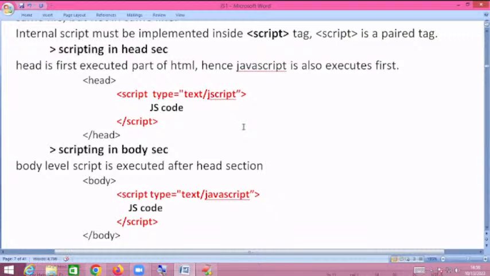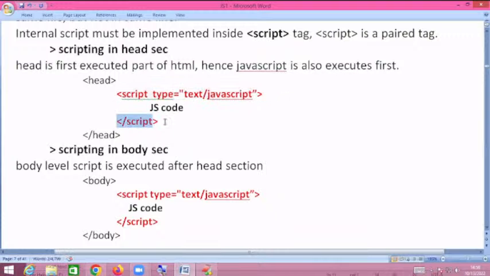JScript is there, one more scripting. VB script is also there. Perl scripting is also available. TypeScript is also available. So we are JavaScript developers, so better we are going to write JavaScript. Is it mandatory, sir? Not mandatory, sir, but it is the proper way of coding. It's not compulsory, but proper way of coding.